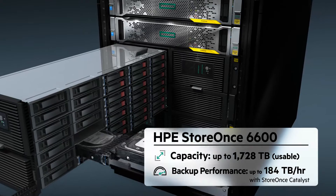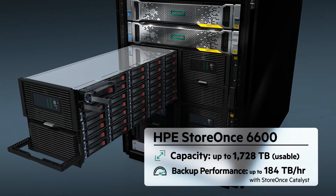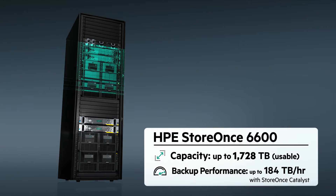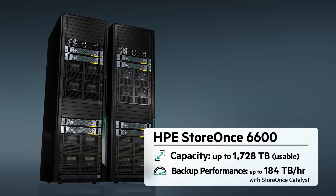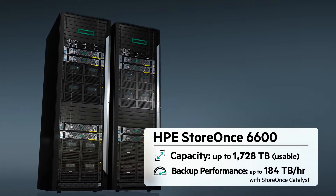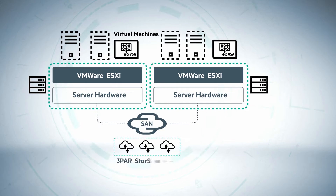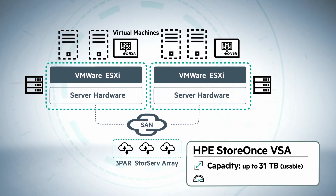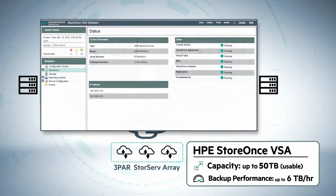This highest-performance HPE StoreOnce system blends disk-based backup, deduplication, industry-leading scalability and blistering performance to meet ever-shrinking backup windows. The StoreOnce 6600 is also designed with no single point of hardware failure for ultra-high availability. The HPE StoreOnce VSA answers the call for remote-site, delivering software-defined data protection. The solution offers the flexibility of StoreOnce delivered as a virtual appliance, removing the need to install dedicated backup hardware at remote sites.